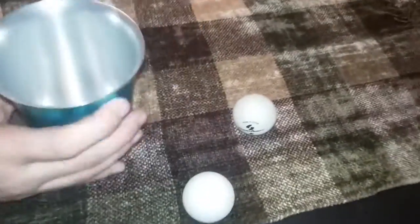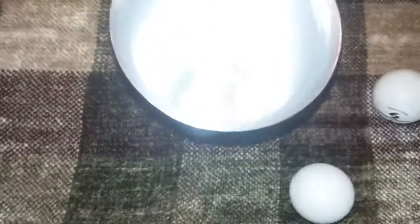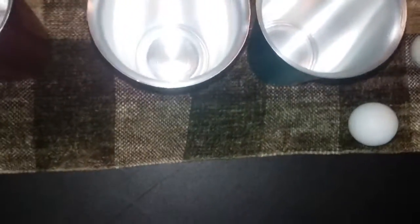Look at this. How did they get there? And look, is that cup empty? That cup is empty. You cannot fake that. These cups are empty. Look over here — show that those cups are empty again. These cups are empty. And now look around the whole table. Any ping-pong balls other than the two we started with? None.